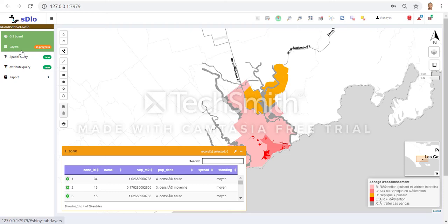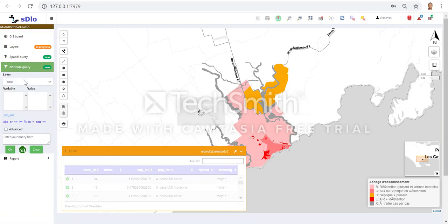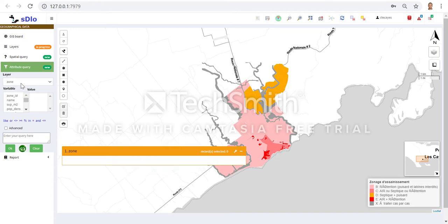Okay. Here I'm going to click on the attribute query tab and my source layer, which is the only layer that I have, is zone.